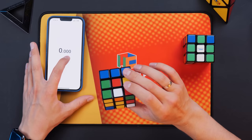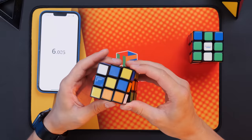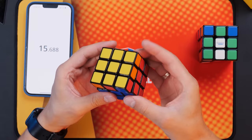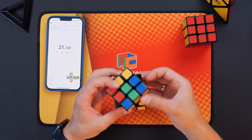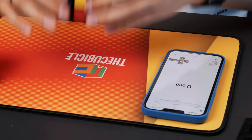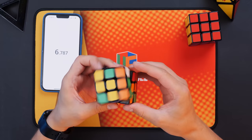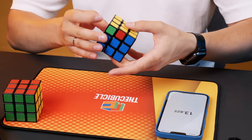The cubes are already scrambled. While I'm solving, you can write in the comments your record time for solving a cube, or write if you don't know how to solve it yet. I'll start with the classic one and try to do it as fast as I can. I think it's not even about the mechanism — it's about how good you are at solving Rubik's cubes. Here I even screwed up a little bit, but still 21 seconds is a good result. Will it be better with a speedcube? Let's check. 15 seconds — not my best result, but it's much better than with the standard one.